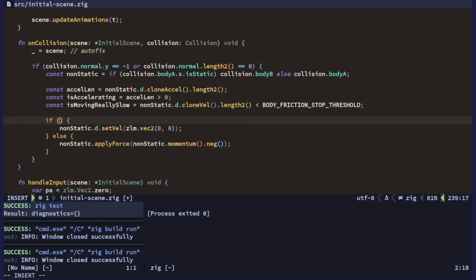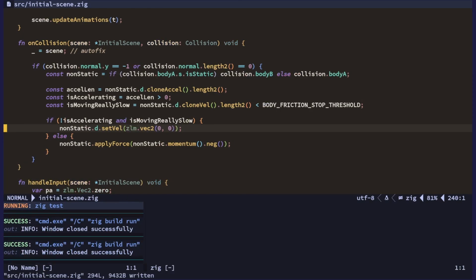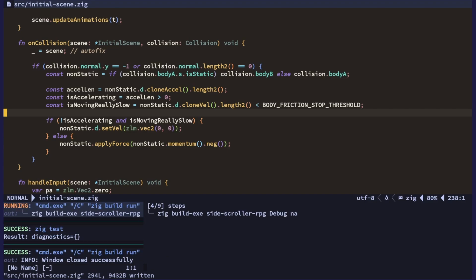So if we are not accelerating and we are moving really slow, then we want to stop. Otherwise we just apply the friction.